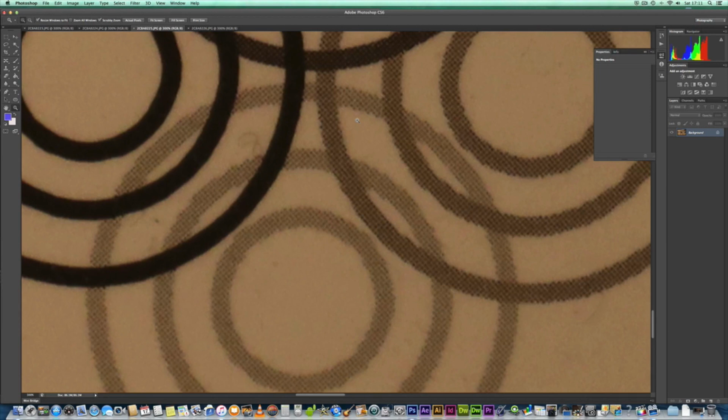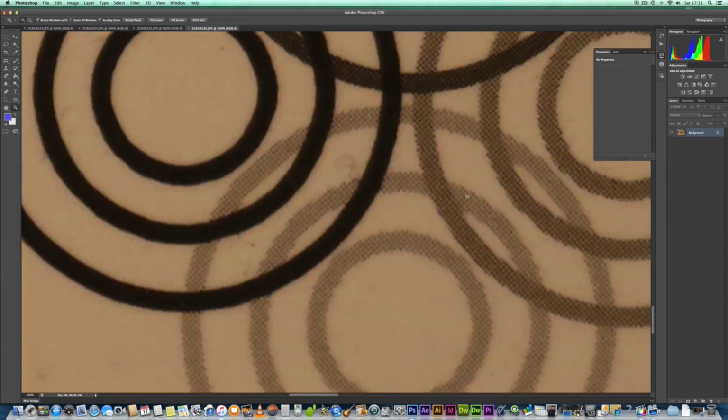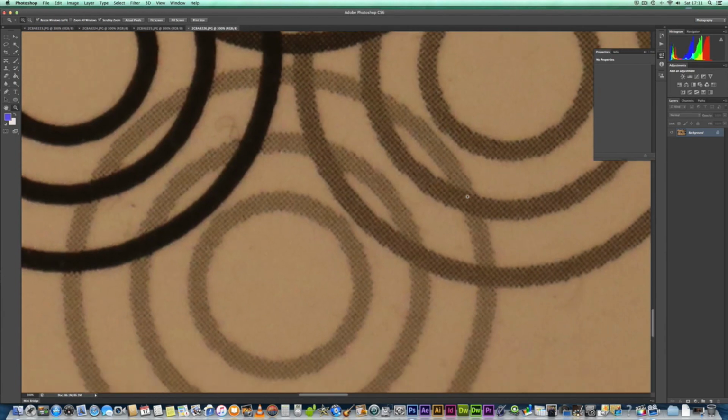Let's have a look at that pattern, because that's where I saw a lot of the difference. In the comparison where I looked at the Sigma 150-600, with the Canon Extender I was just seeing lines across this pattern here. It wasn't crisscrossed. But as you can see here, the Canon Extender is showing the crisscross pattern quite well, where it didn't do that on the Sigma lens. Let's have a look at the Sigma Extender teleconverter, see how that looks. It's rendering more or less the same information that it was in the previous image.